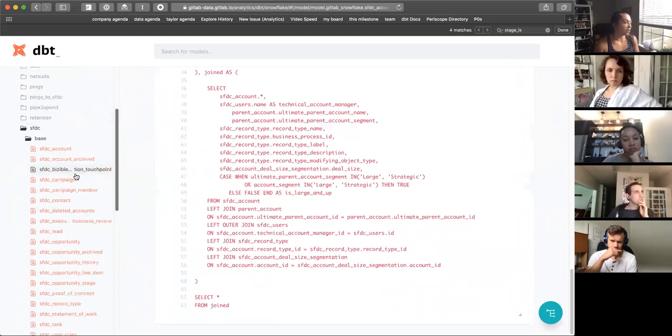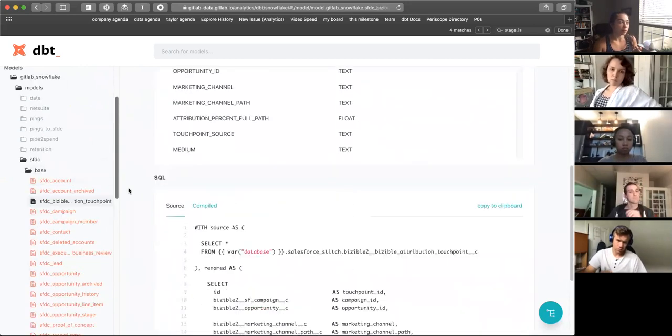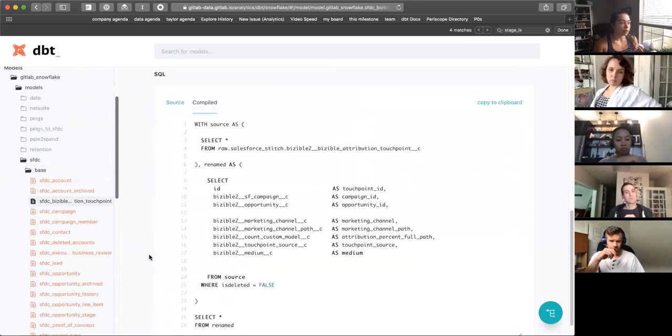The other thing I'll mention is a lot of data goes through Salesforce and a lot of data gets piped into Salesforce. I think these Visible models are a great example of something like that. So this Visible attribution touchpoint model is Visible data that we get from Salesforce instead of from Visible directly, because this is a custom table that's piped into Salesforce.